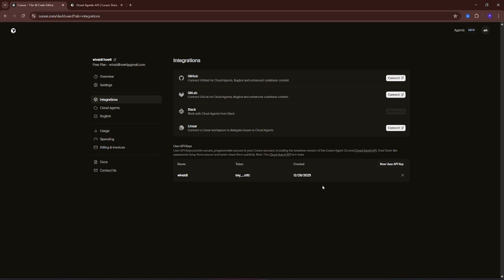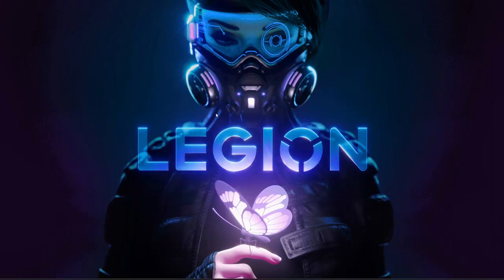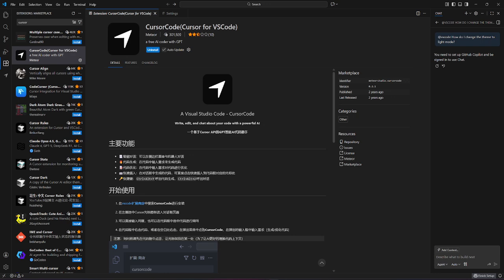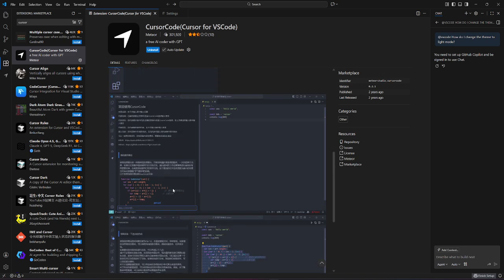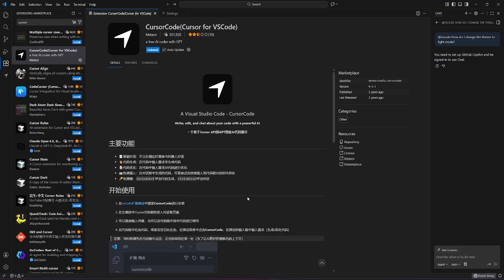So here you will see your API keys, and yeah, that's it. You have now successfully set up an AI powered extension inside Visual Studio Code. From now on, you will get smart code assistance right where you write your code.